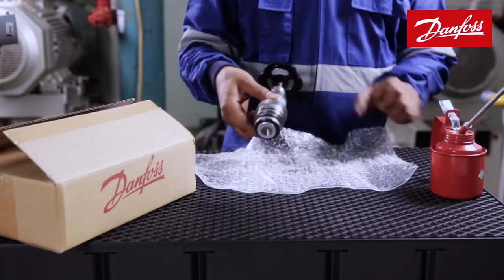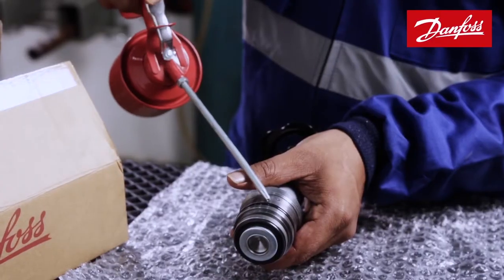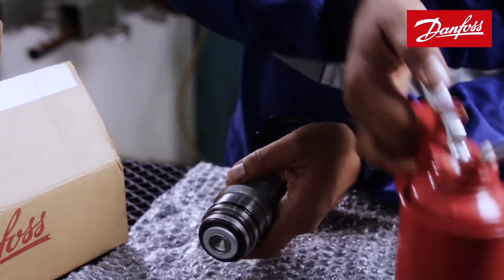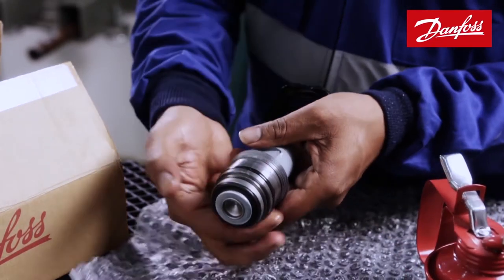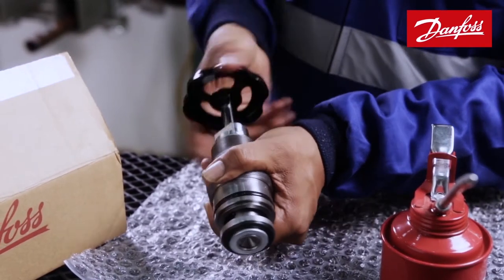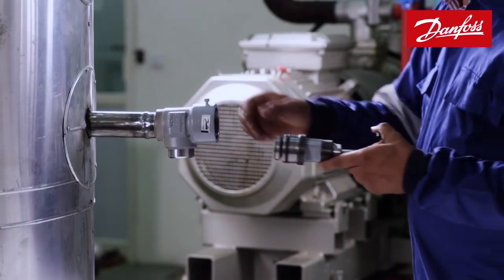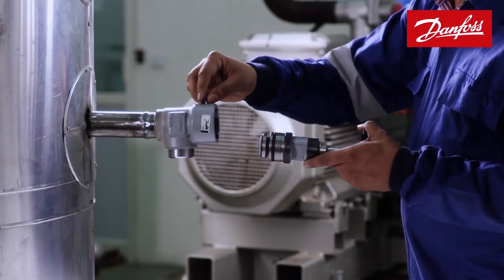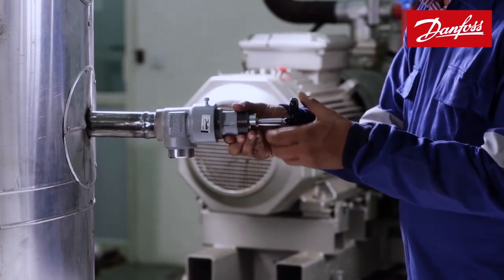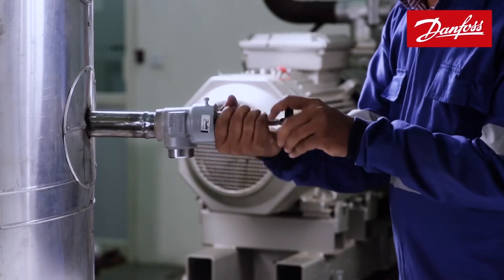The properly packed bonnet section of the valve is now cleaned. O-ring and sealing materials are oiled with proper lubrication oil. Ensure the valve spindle is in the full back-seated position. After unscrewing the lock screw fully, the bonnet is fixed to the valve and tightened with the recommended torque.